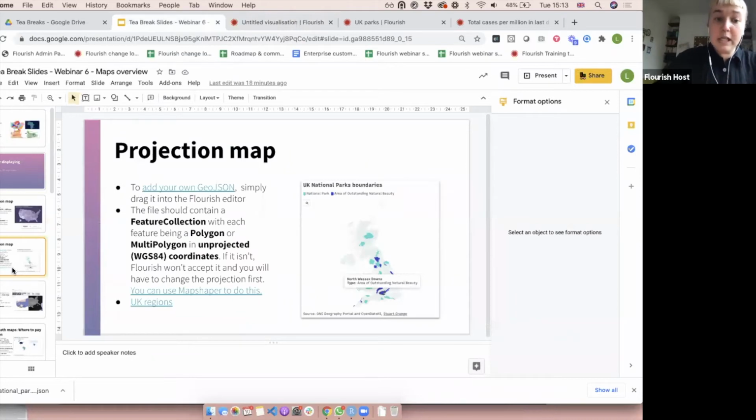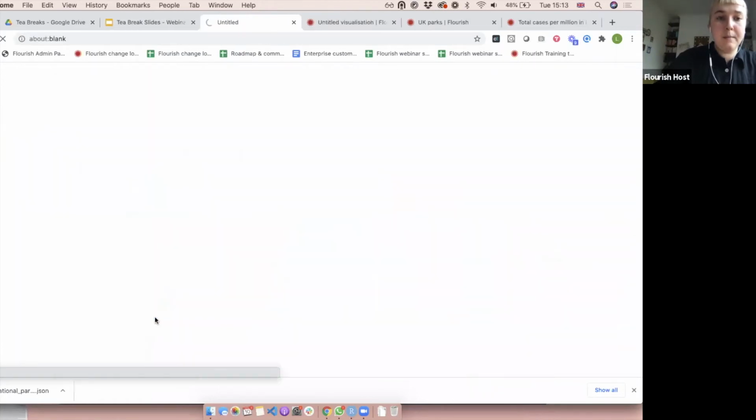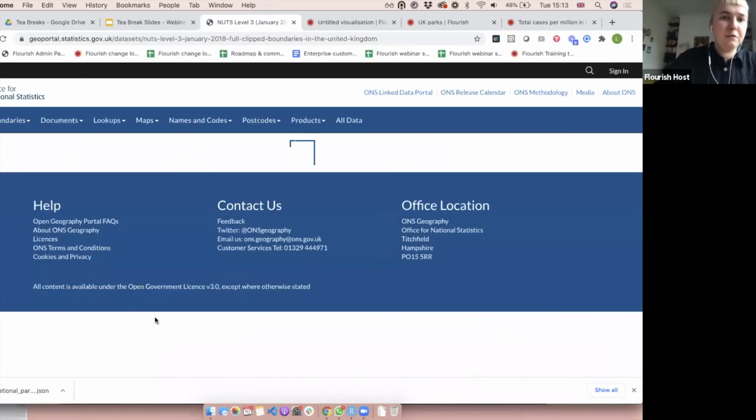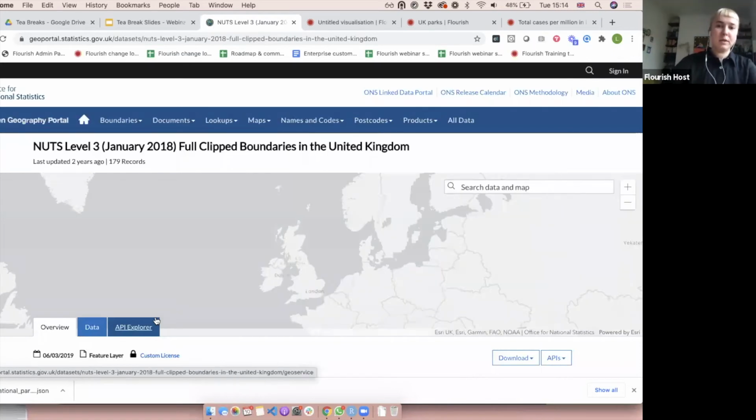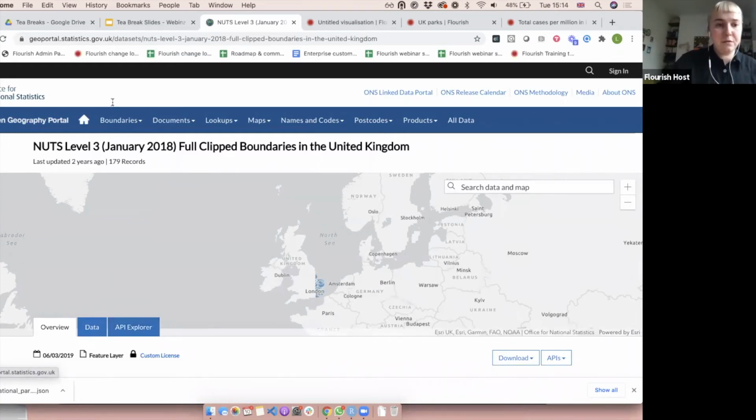I have already touched on this topic, but I also wanted to give you a resource. I was only aware of this one for UK level data at this point, and I'm going to look into the US one as well. The ONS has lots of GeoJSON files available for UK level data, everything from constituencies to local authorities to NUTS level 1, which is kind of just the country level.